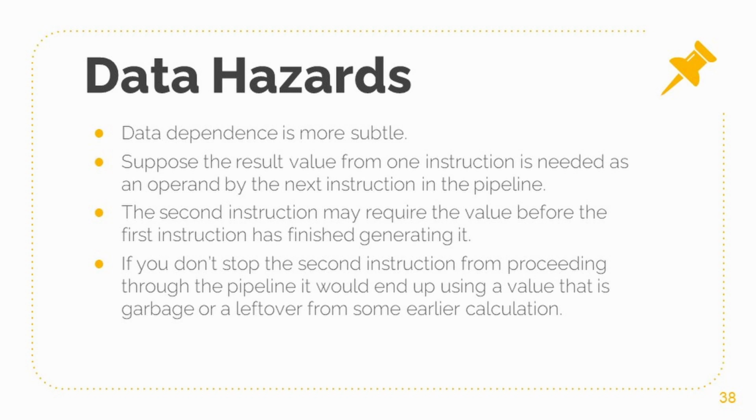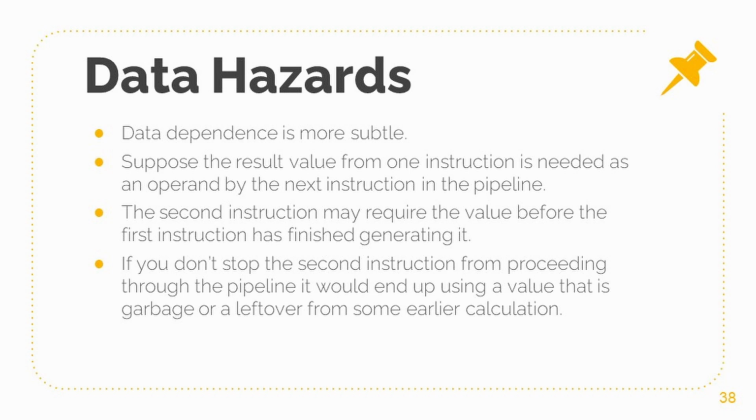To mitigate data hazards and ensure correct execution of instructions, CPUs employ techniques such as data forwarding, also known as data bypassing, and stalling. Data forwarding: the CPU forwards data directly from the output of one pipeline stage to the input of another, bypassing the need to wait for the data to be written to memory or registers. This allows instructions to access the most up-to-date data and helps mitigate data hazards by reducing the latency associated with data dependencies.